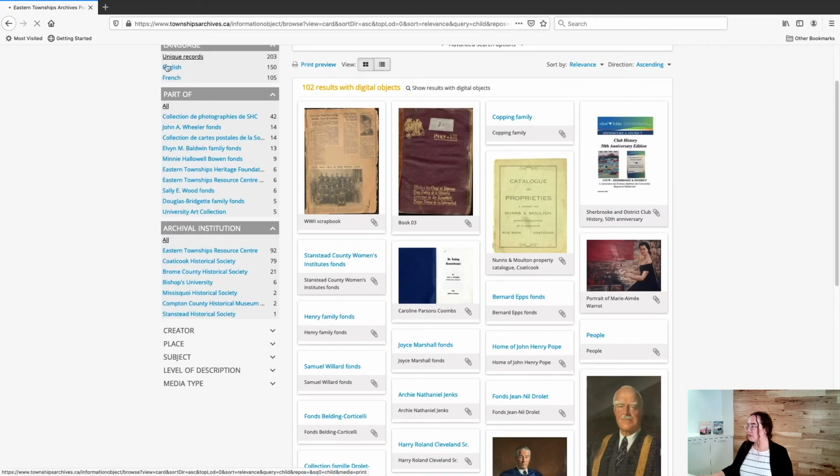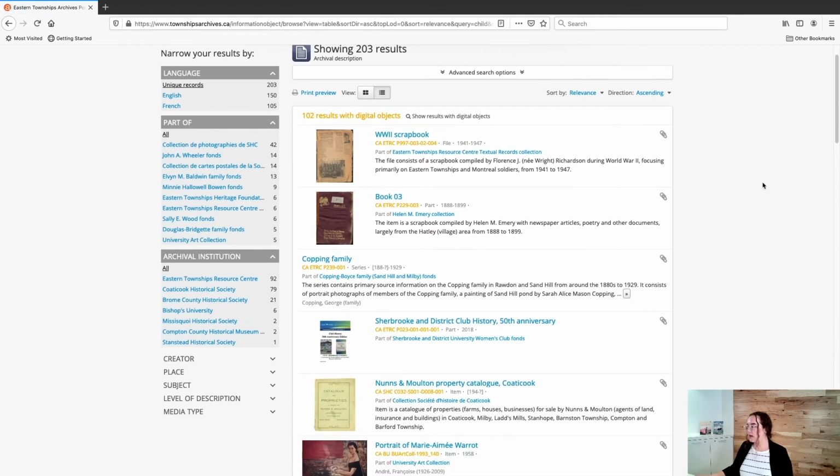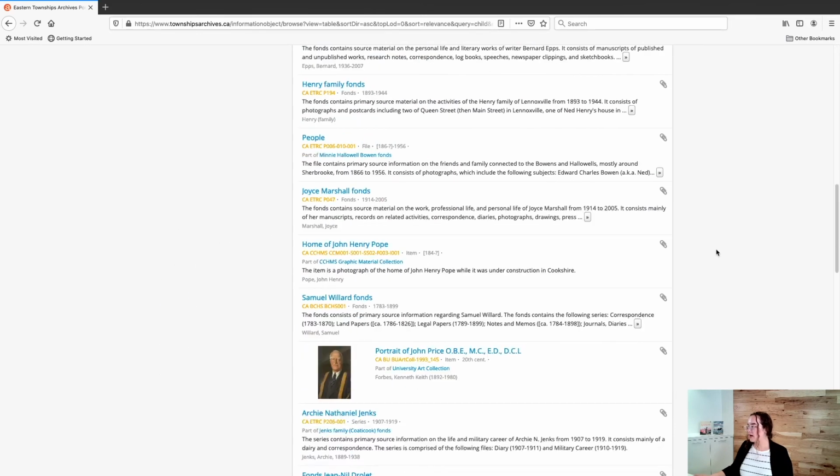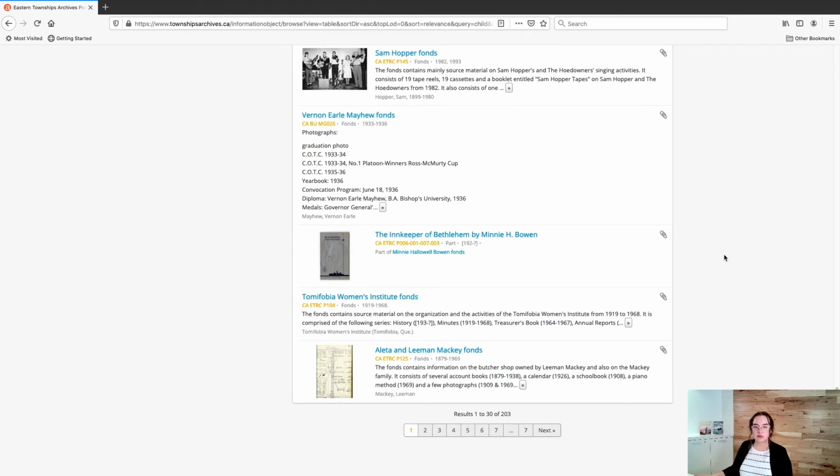So the list view provides far more information about the resource being described. So you can see some of the scope and content description, what collection or fonds it's a part of, the identifier, the dates, the level of description, and the title. And at the bottom of your search page, if you have more than 30 results to view, you can navigate through the multiple pages of search results.